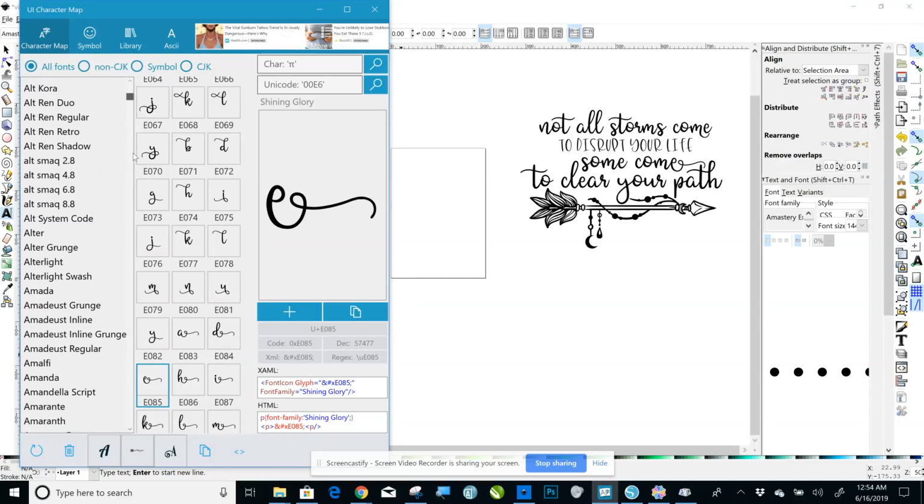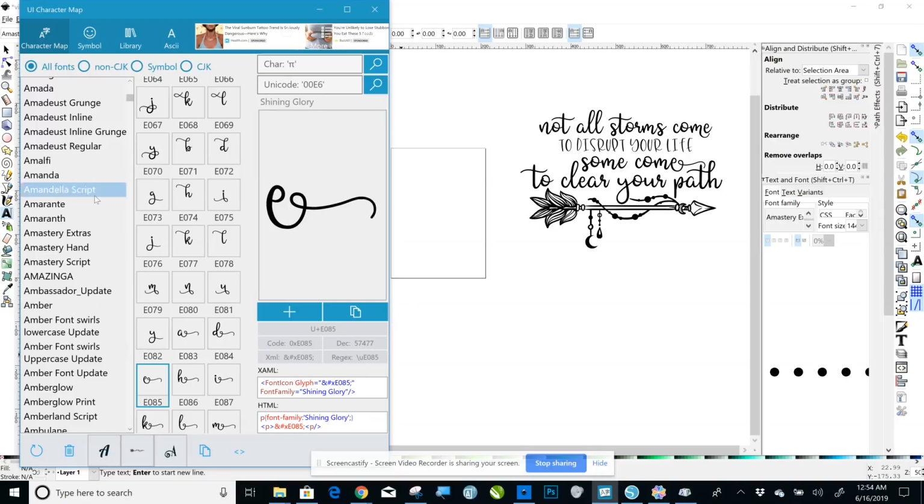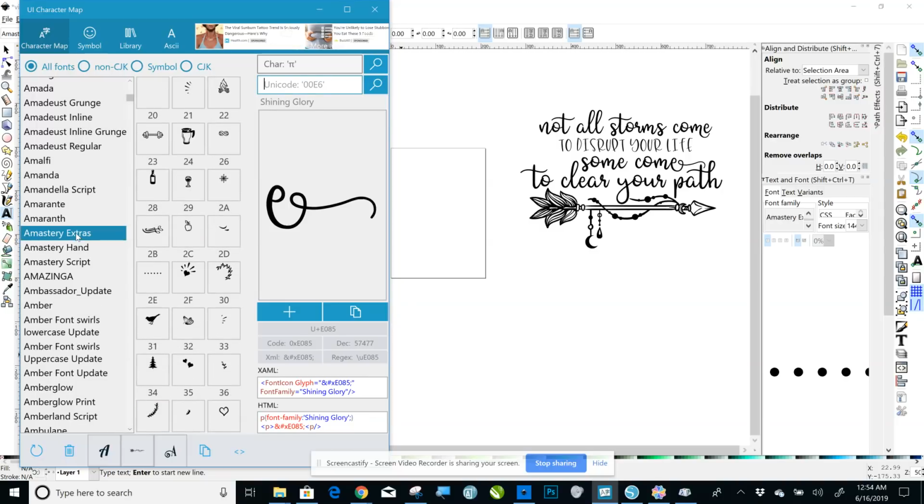Too far, of course. Amistary extras. I'll link this in the description as well. Amistary extras is fantastic. You can see here, you see these lines all the time. I see people ask, what are the lines that everyone decorates text with? What is that called? What do I search for? There isn't a name for it. A lot of the designers call it jazz hands. Amistary has not one but two really nice sets of them.